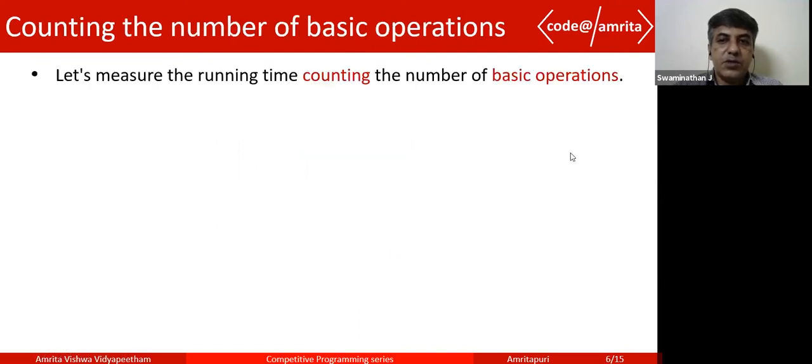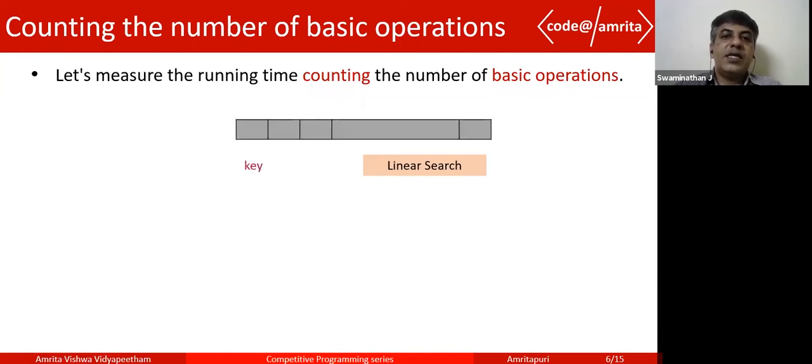Okay, so let me just go into it. We are going to count the number of basic operations and then we will see. So let's take a program and see what the running time is by counting the number of basic operations. I'm going to take an example of linear search simply because most of you would be familiar with such a search, and it is easy to relate. It's a simple problem, but it has some profoundness associated.